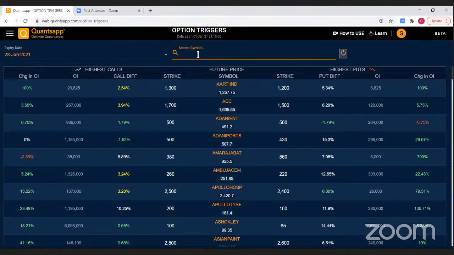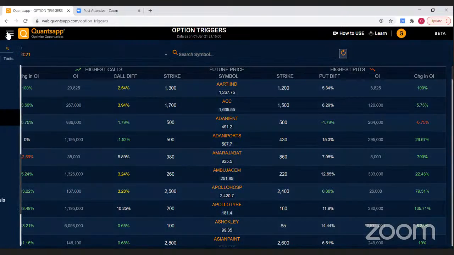So there is a decline going on, or more and more new market participants are coming up and taking positions at the highest call and the highest put, which shows more confidence. We saw for Sun Pharma, at the same level, the highest call is 600, and it is trading at 600, market participants are still increasing their position on the call side. So this is the place where you can analyze all these things.